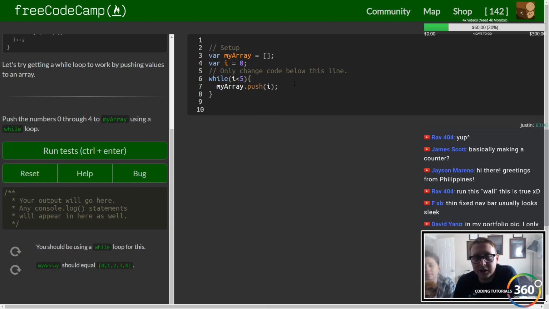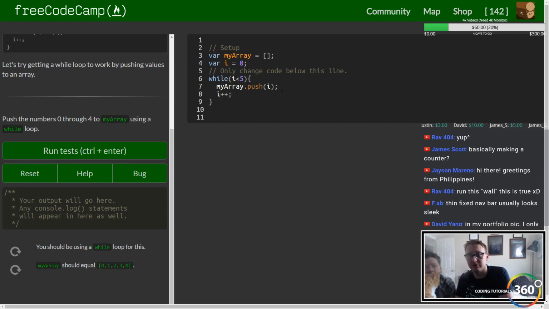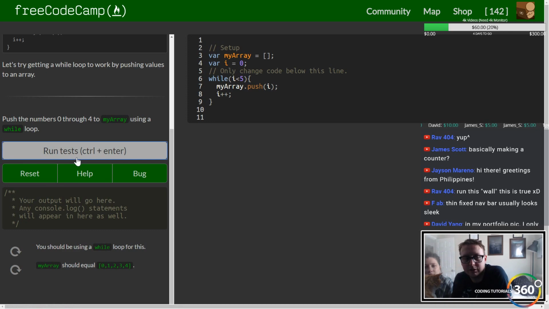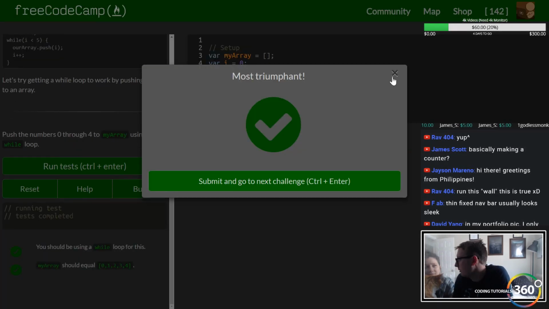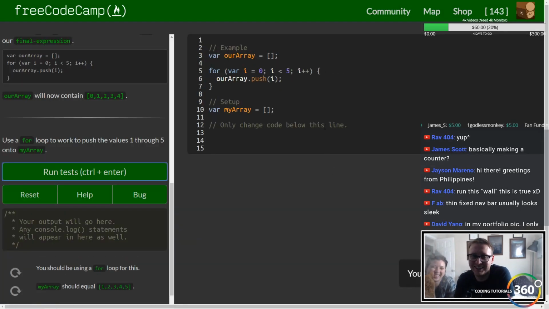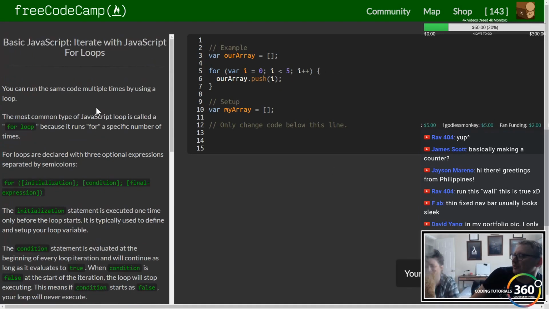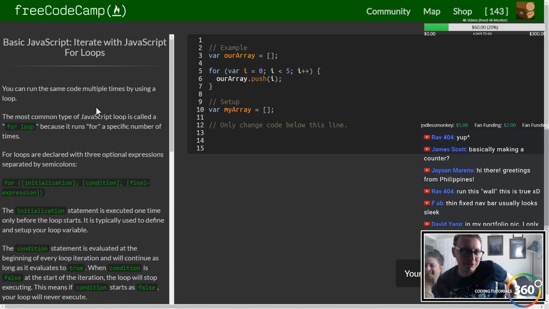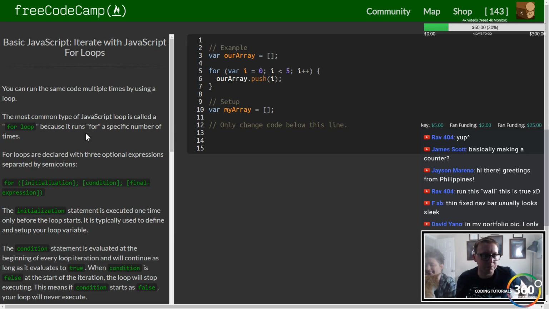So basically making a counter. This is what we're doing right now. Yeah, we're adding it to the counter. Now, if we were to run this and we didn't put our i++, it would do it indefinitely. But we don't want to do that and crash the freeCodeCamp browser. So instead, we're running. So now our array is from 0. No, let's not crash it. You'll crash it plenty on your own when you're doing this. We don't need to do it. I'll run here. So that was a while loop. While that statement is true, run it.